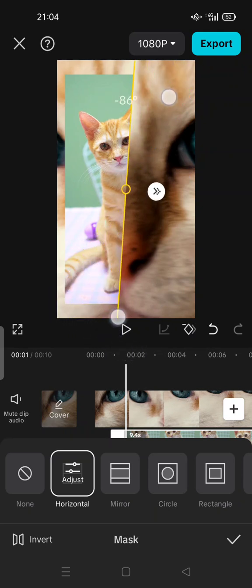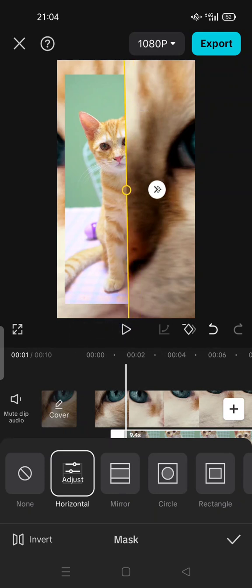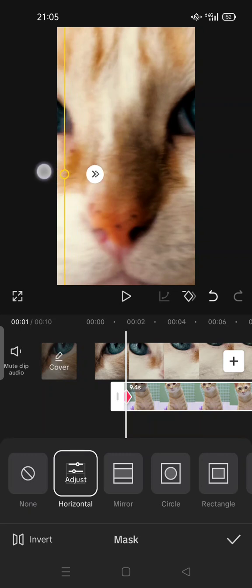Here maybe 90 degrees, or just like this. So you can use it like this.